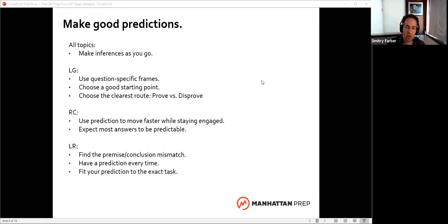People are talking about reading questions first for RC versus LR. When I'm talking about reading the question first, I'm specifically talking about logical reasoning. In reading comp, you don't want to try to read all the questions first — there's way too much for that. You already have a task, which is to understand the overall author's point and the structure. There are a bunch of questions and you wouldn't want to try to memorize them in advance, but do look at each question and make a prediction beforehand before going to the answer choices.